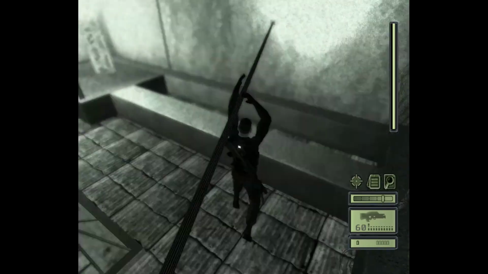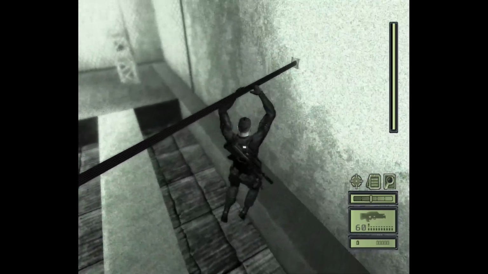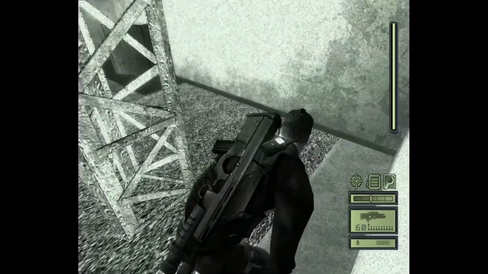I'm just gonna go to the end of this line here and drop off. Then we're gonna climb this chain link fence and drop off the other side, but make sure you're holding crouch so they don't hear you drop, even though they are gonna come up here in a minute.